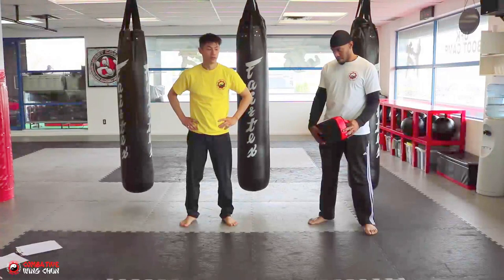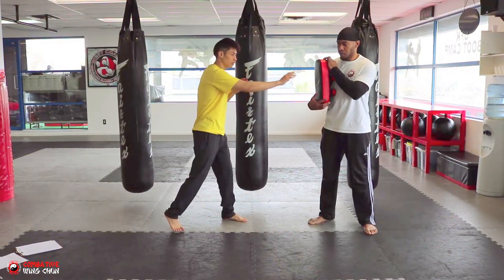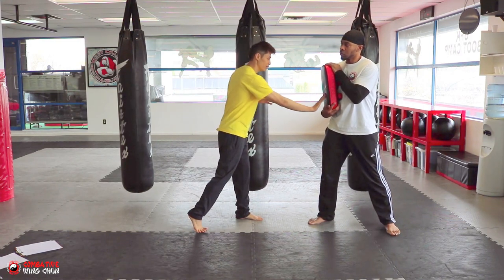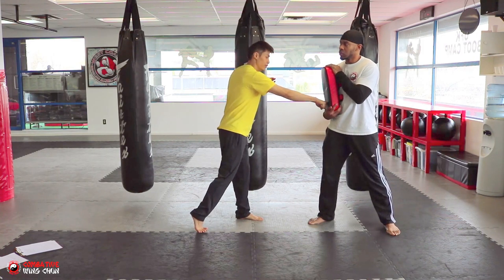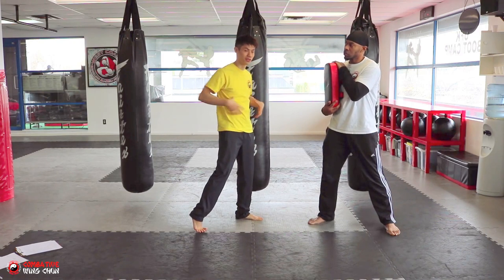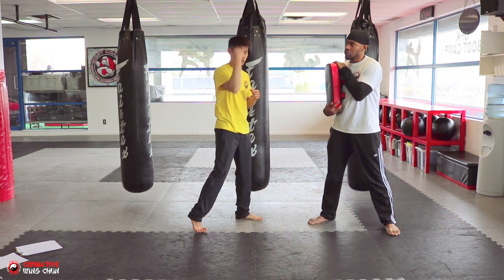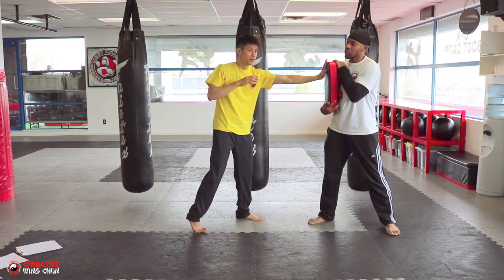Here's an intermediate drill: once you've got the two-high, we're gonna go one high and one low. We're not gonna use a palm to go low because you'll break your fingers, so we're just going to use a fist. It's usually okay to punch somebody in the body with your fist because it's soft there. If you punch with a fist on a guy's head, there's a very good chance you're gonna break your hand, especially on the skull.